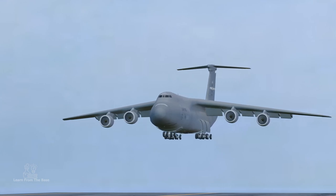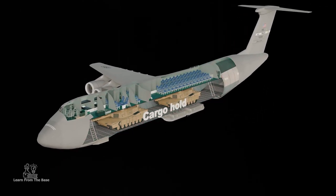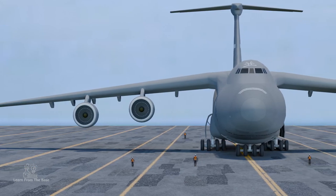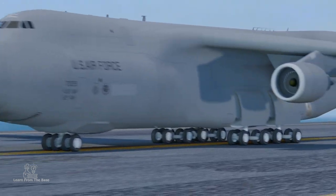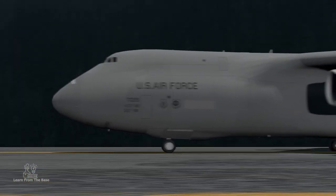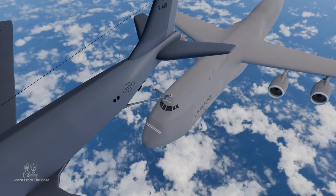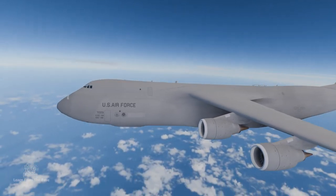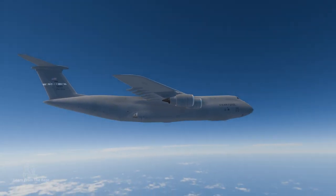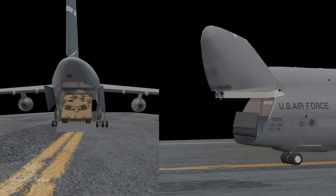The aircraft's innovative design, featuring multiple decks, spacious cargo holds, and advanced wing mechanization, ensures efficient operations even under the most demanding conditions. The incorporation of cutting-edge technologies such as turbofan engines and aerial refueling capability further extends its reach, enabling it to traverse vast distances without pause. The C5 Galaxy remains an indispensable asset in the arsenal of military forces worldwide, exemplifying the spirit of innovation and excellence in aviation.